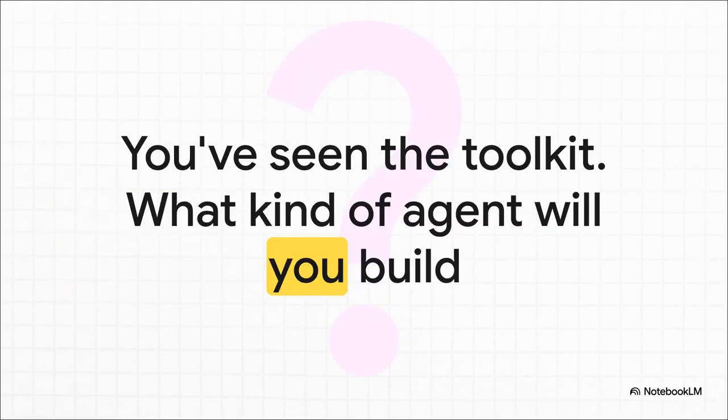And that brings us right to the end, to the most important question of all. See, this isn't just a boring list of software, it's a recipe for creation. Now that you've seen the entire toolkit, all the pieces you need to build a modern AI agent, what would you do with it? What kind of problems would you solve? What kind of intelligent assistant will you build? That's the real opportunity here.